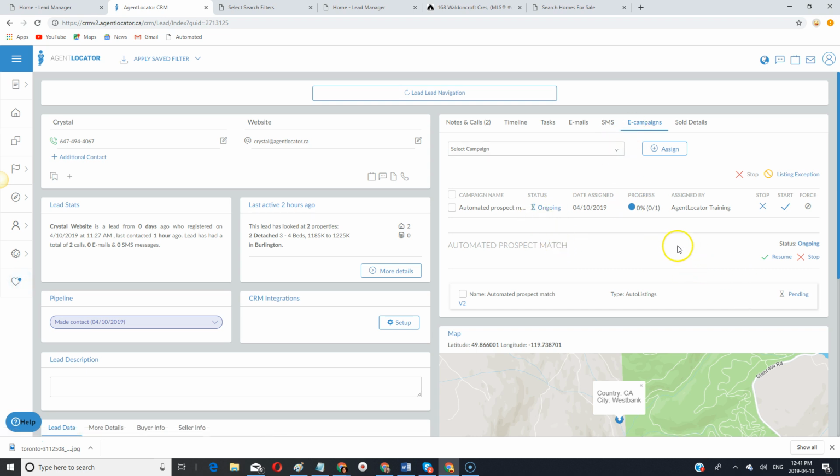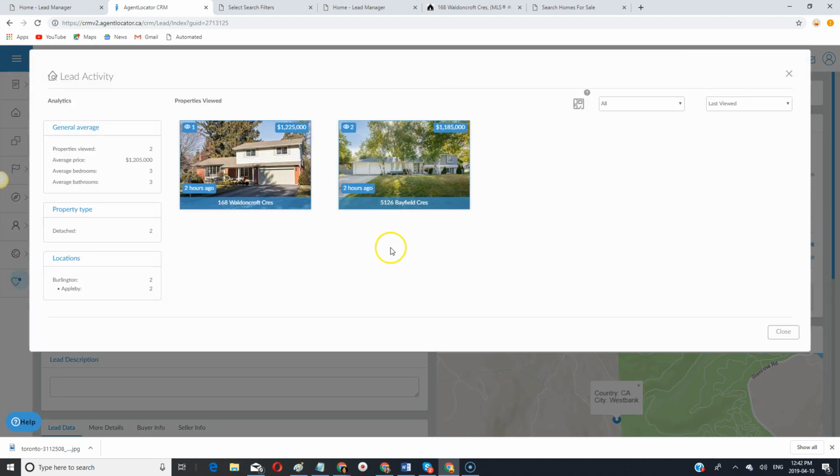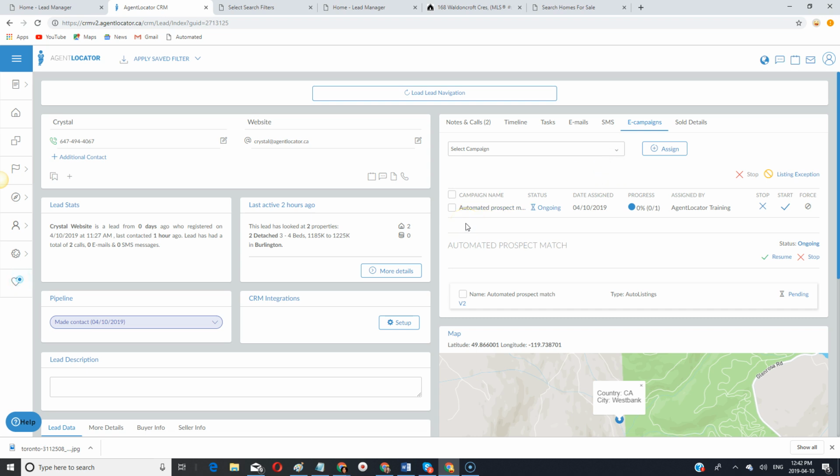What's pretty cool and fantastic about our system is that this last activity section is going to update. Anytime one of your buyer leads opens up a listing that you've sent them, this will update and let you know of that activity. So you can follow up or have touch points based on their viewing activity, or just simply monitor what they're doing. And this system itself is not limited to just your website leads. You can definitely utilize these features for clients as well to stay on top of them and provide additional value. So now we have added that email campaign.